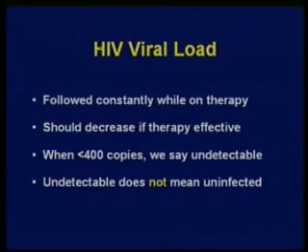Now, even when you're very low, viral load, you can infect someone else. It's much less likely, right? And that's evidenced by when a woman is pregnant and we place her on antiretroviral therapy. The goal is to get her viral load below 1,000. It makes it much, much, much less likely that she's going to transmit infection to her baby. And the same thing during sexual transmission. But it's not 0. Very, very crucial.